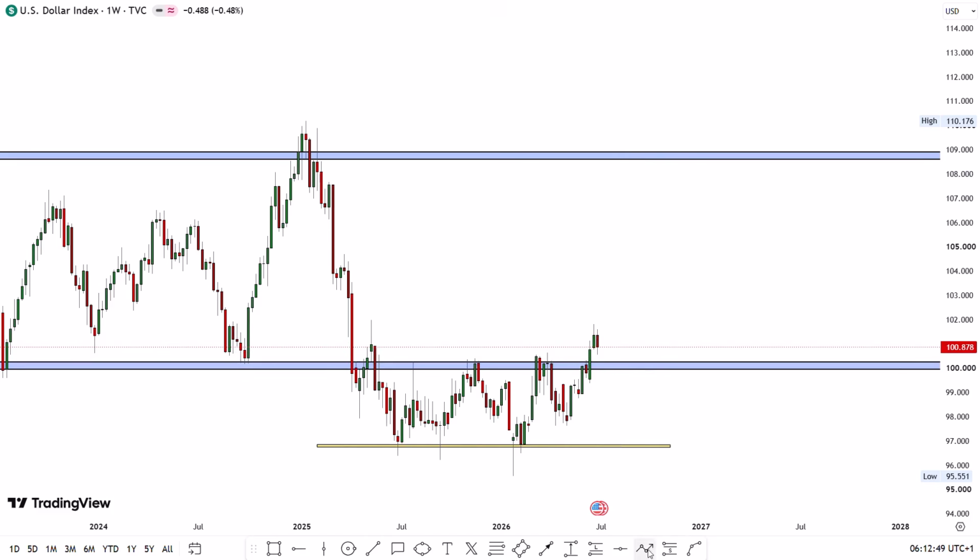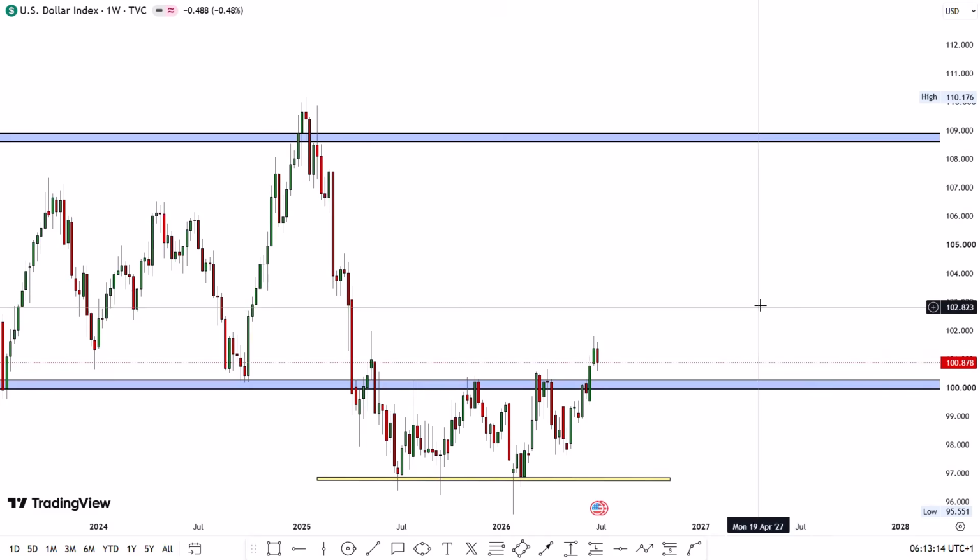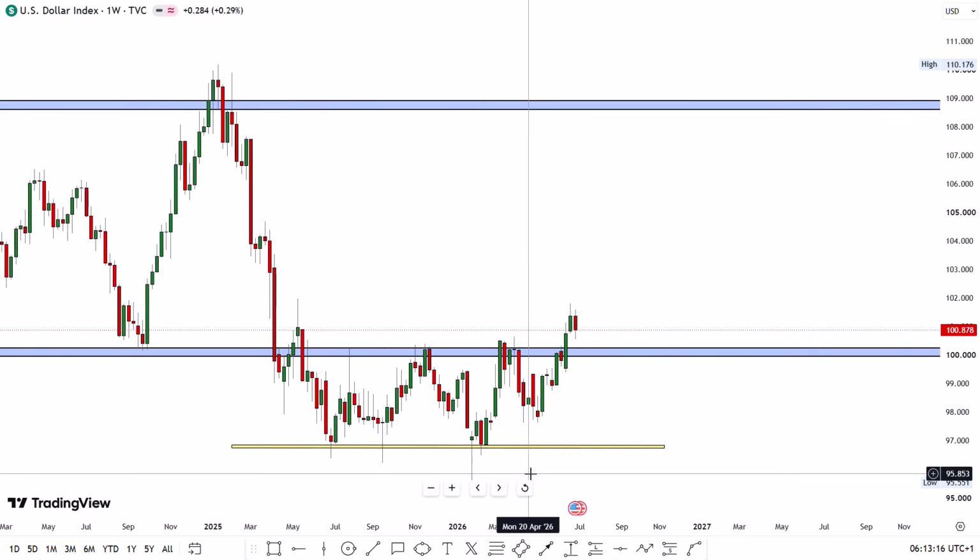So let's say DXY finally pushes into the zone a bit, and then we start pushing to the upside. Instead of putting my SL below this region, my SL will be around this place. My entry will be here, SL will be here, my TP will be here. And the funny thing is that will just be my first trade. As we make our way to the upside, I will keep adding positions to my buy positions.